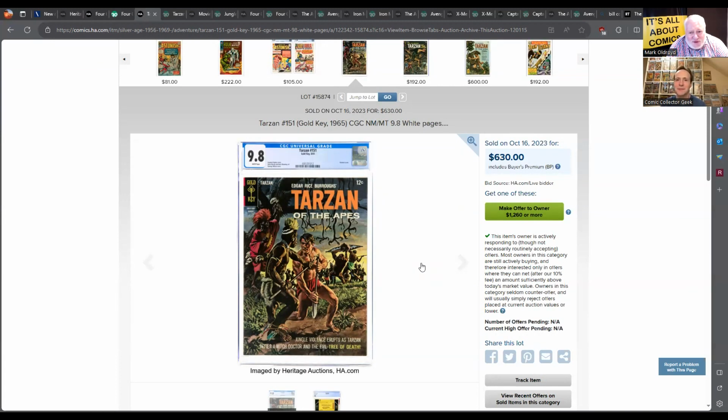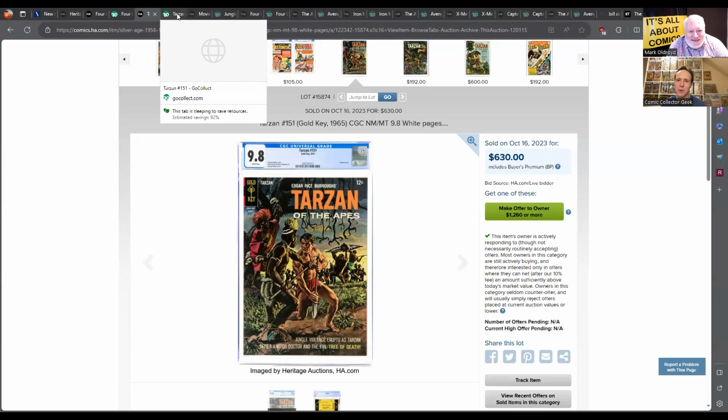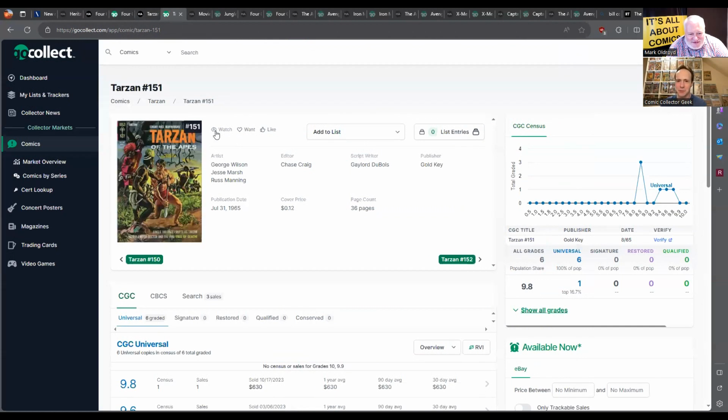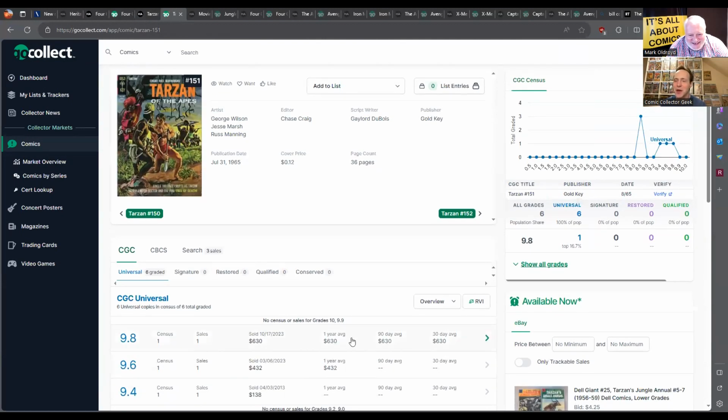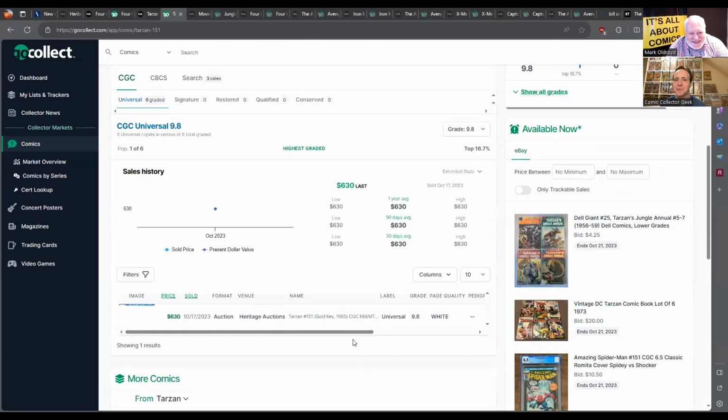But this will. So I'm betting my money again. There's only one 9.8 of this. I'm betting there might be multiple, and then this is probably a good sale. I'd say it's a strong sale. That's my guess. I'm right again. There is only one copy of this. Only one. Wow, I'm failing on that. So these are all the top of the census books so far. There we go. So it's a record sale because it's the first time it's ever sold.